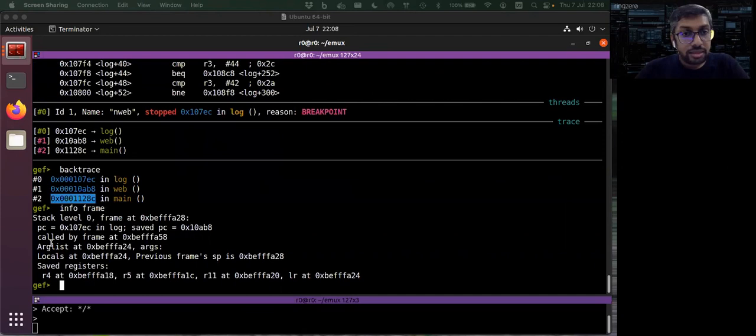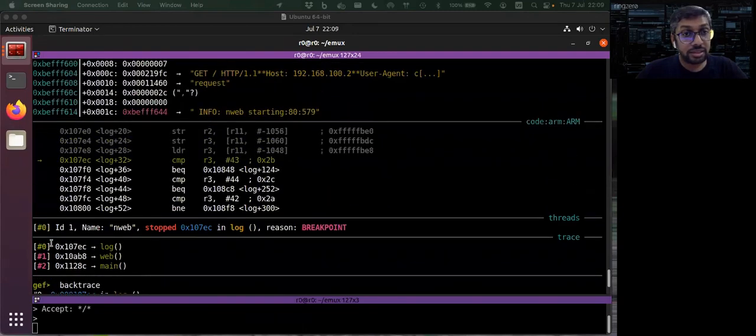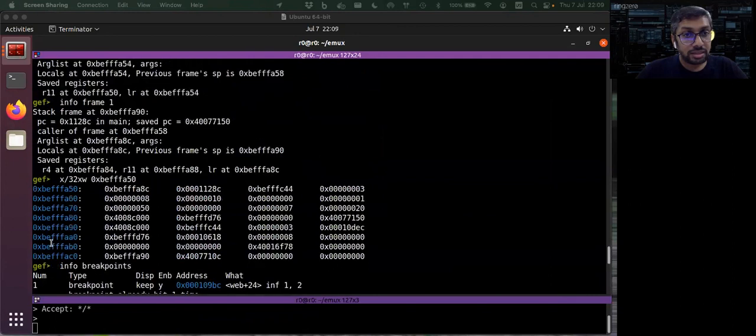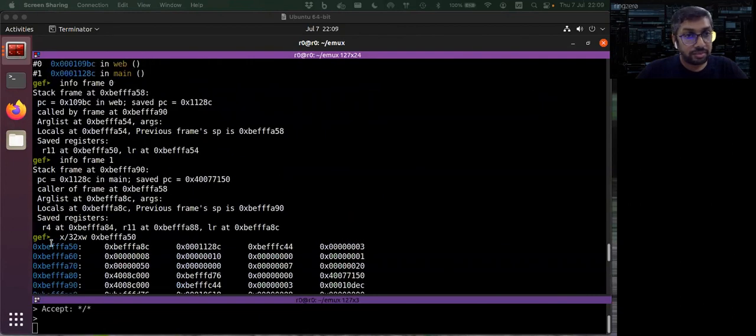Here it tells us that the registers that were saved, R4 is at FA18, R5 is at FA1C, R11 is at FA20, link register is at FA24. And this was called by the frame at FA58. If you look at where this frame at FA58 is, it is this frame. So web has now called log.